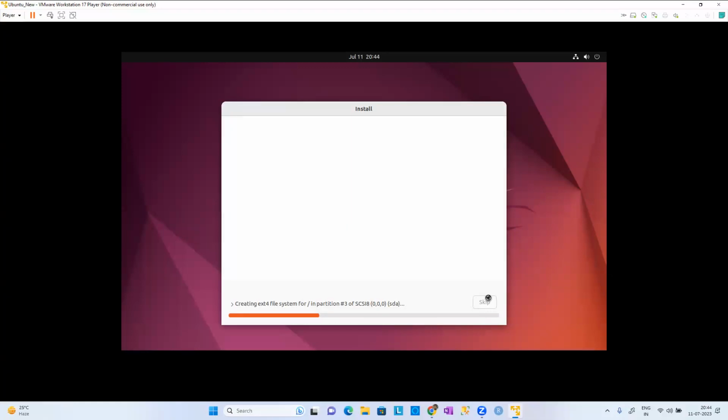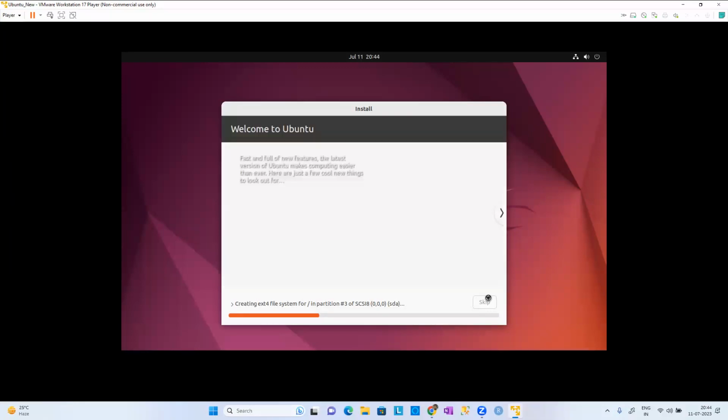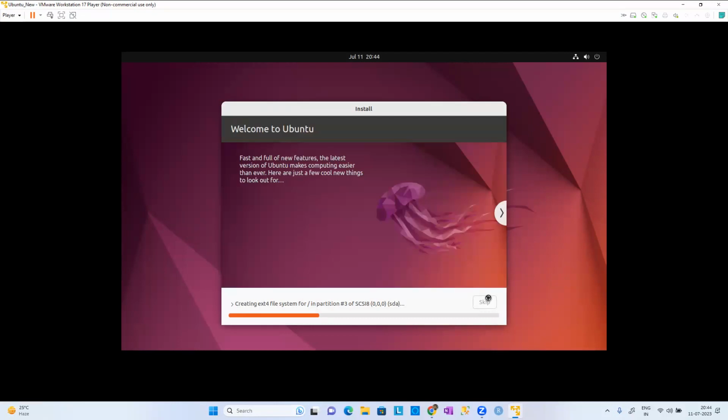Okay, have a look at this. It is creating some files. Today it was slow, but actually it will not normally be that slow. You guys can also try the installation at the same time and verify it. It's going to take some time.